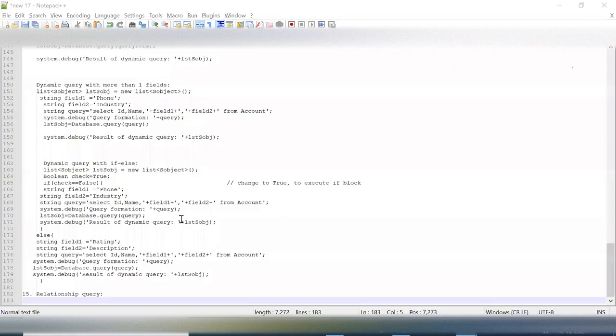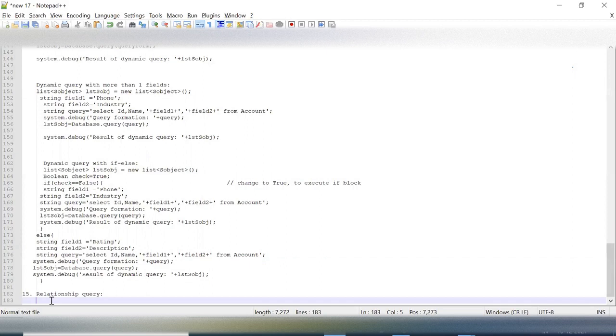So we have the relationship query. When we say relationship query, the name itself defines the relationship between the objects. That could be between standard objects, or standard and custom objects. In a relationship, we always have one parent and one child.